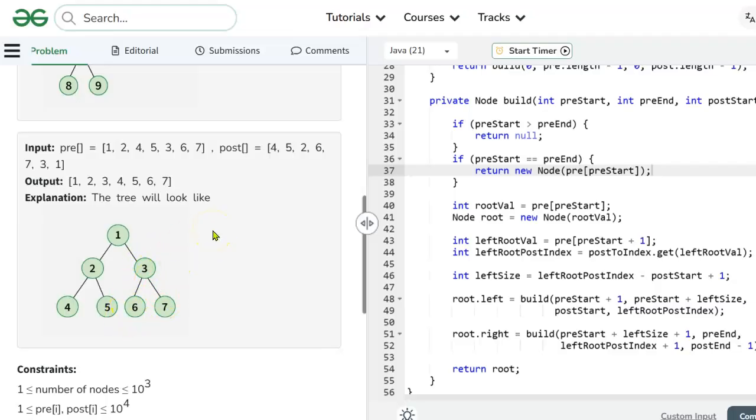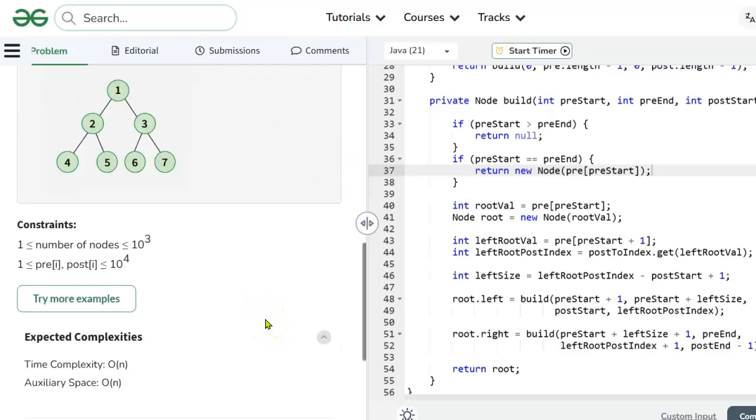All right, post order. In post order, you visit the root last. It's left, right, root. So we don't visit the 1. We go to left. We don't visit the 2. We go left. All right, now we visit the 4. Again, we still don't visit the 2. We visit the right, which is a 5. Now we visit the root, which is 2. We still don't visit the 1 root. We go to the right subtree. Now we don't visit that root either. We go left 6, right 7, back up to the root, which is 3, and back up to the root, which is 1. So you can see that in the pre-order and post-order.